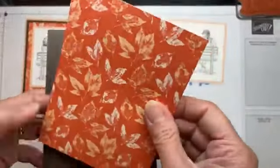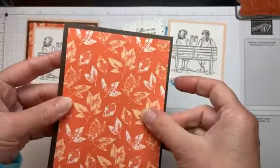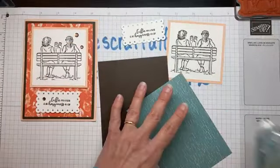And now I have a panel of that beautiful inked botanicals paper. You can see it's this color on the other side, but I want the lovely fall leaves here. And we're going to put it onto a slightly larger panel of early espresso cardstock.